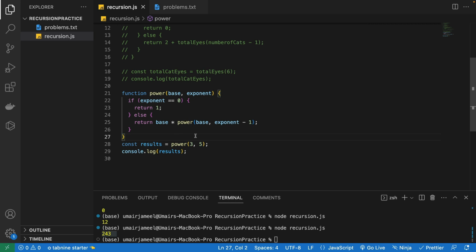Okay, and the next time the 3 is being multiplied with the final result of the previous call, and then the exponent becomes 4, then 3, 2, 1 and then 0, then it will return 1 at the end, because multiplying the final result of this statement by 1 will remain the same. So that's why I've returned 1. I could have returned 0, but any number multiplied by 0 will become 0 actually. I hope that you have understood how the logic of this program is working using recursion.